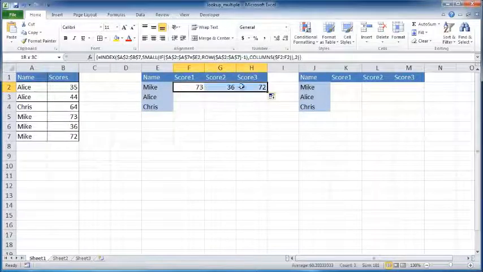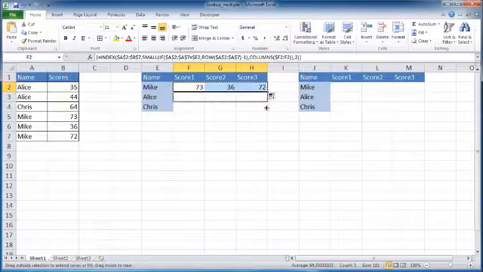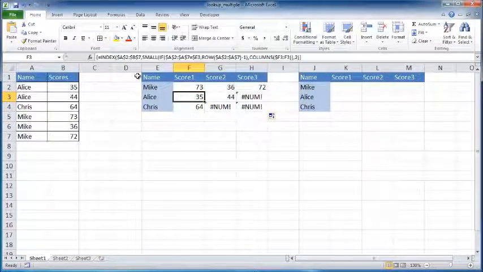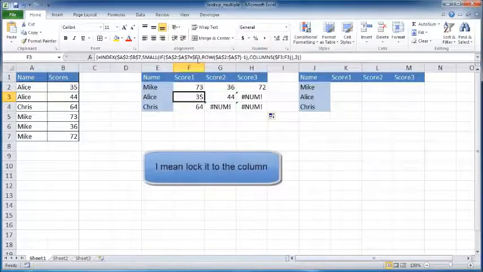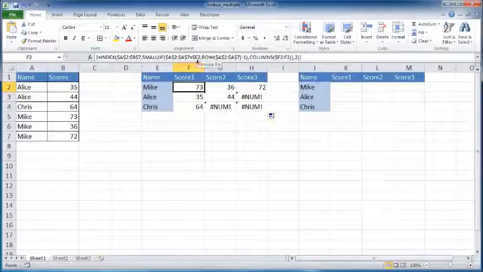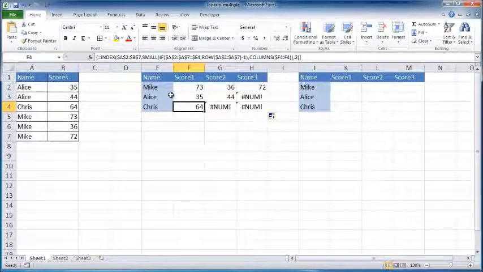Now if I take this and I go ahead and copy it down, you'll see that it also brings over the other values. So what happens here, if you look, the Alice is E3. The reason why I have the dollar sign in front of the E is when you copy it down, it will lock it to that column, or if you copy it across, it will lock it to this column. But the 3 doesn't have a dollar sign, so it will go down rows. If I go here, you see E2, E3, E4. So basically, when I copied it down, you'll pick up the corresponding row and column intersections.